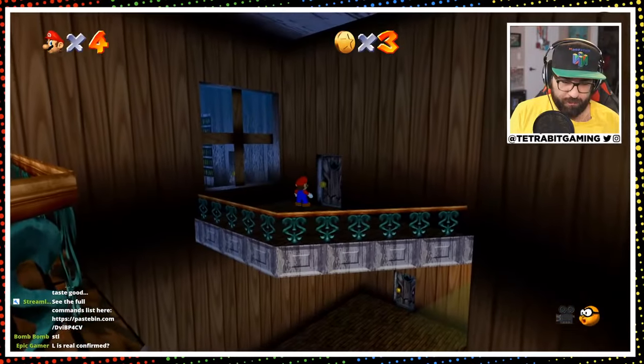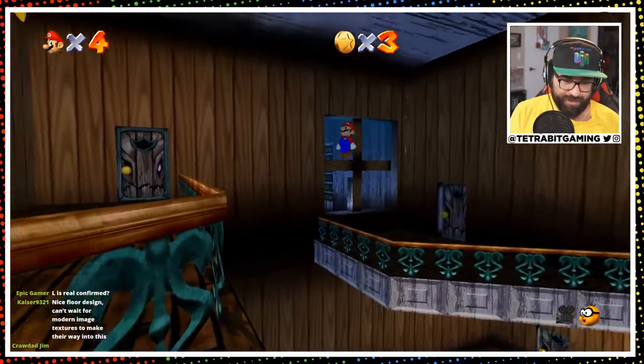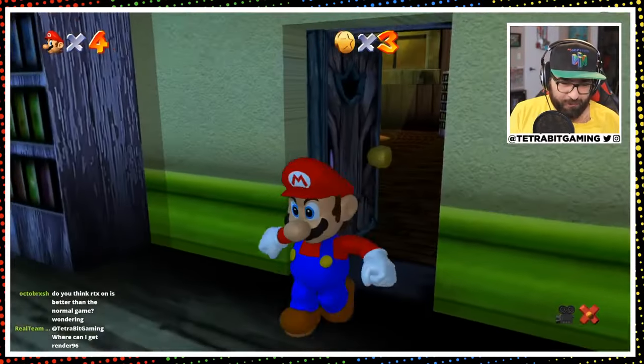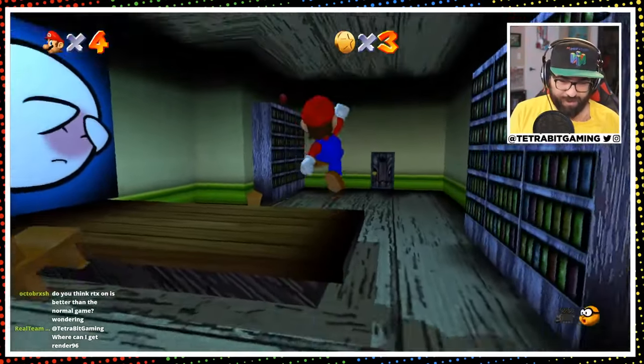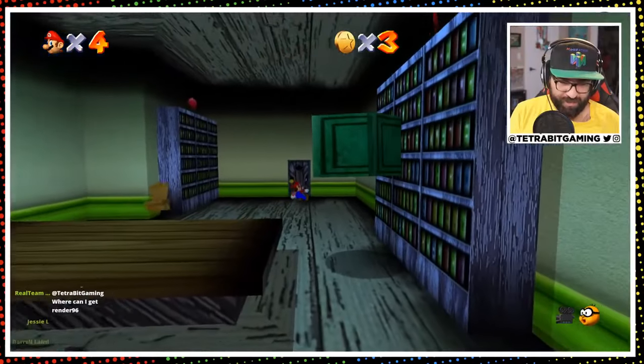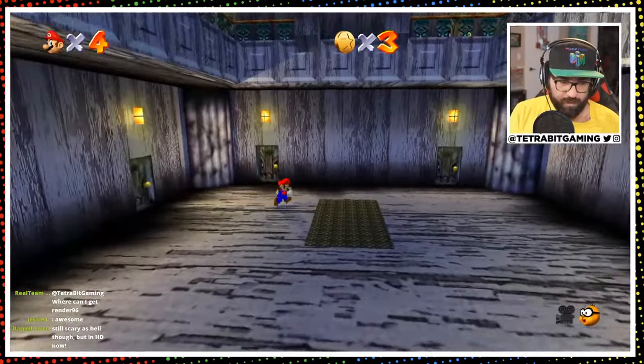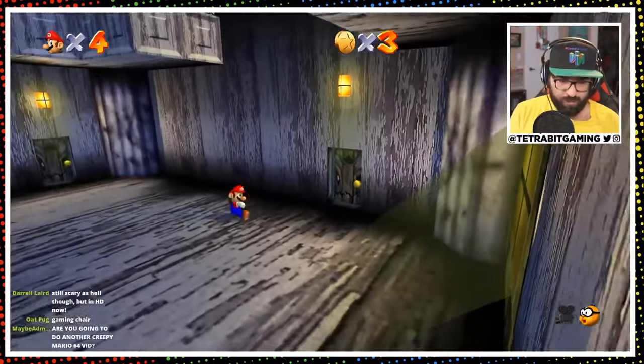So cool, man. Let's get this. It's so laggy, though. Oh, okay, I'm not going to make that jump. Let's keep exploring. See what this looks like. I don't know why that room is so choppy. As soon as I leave it, it looks so much better. I'm trying to think of any other rooms I want to explore in Big Boo's Haunt.